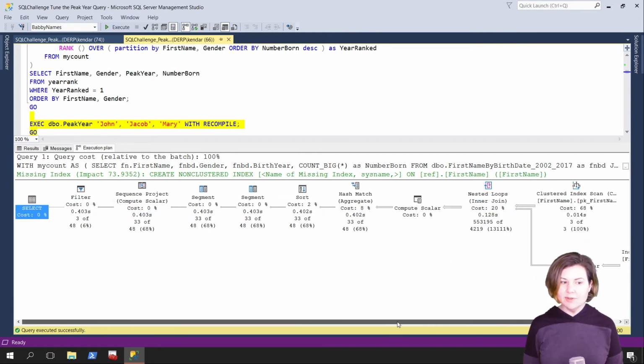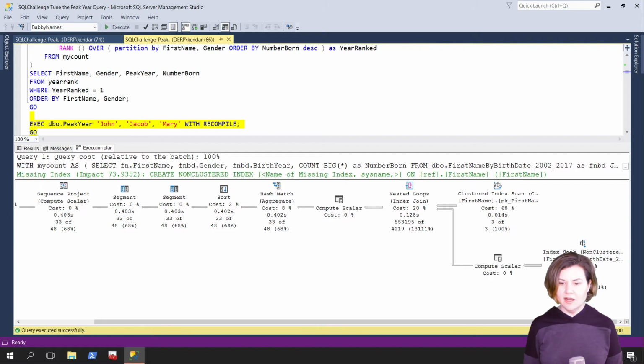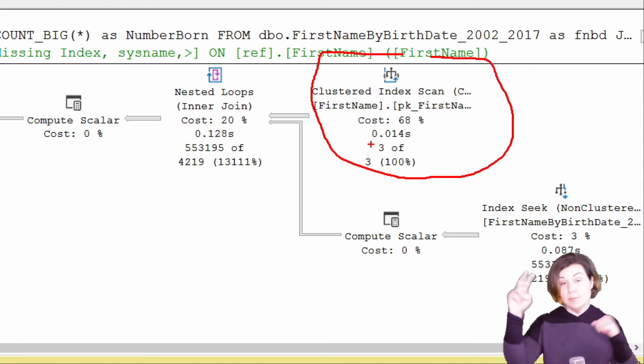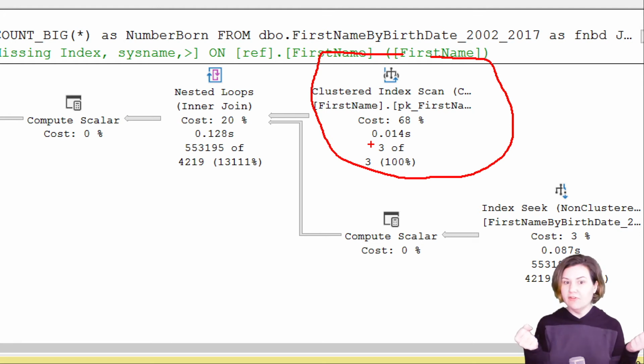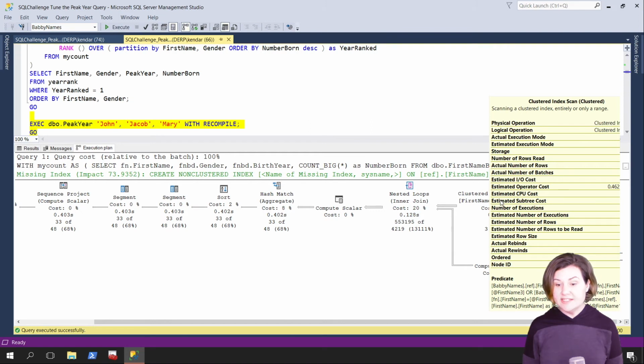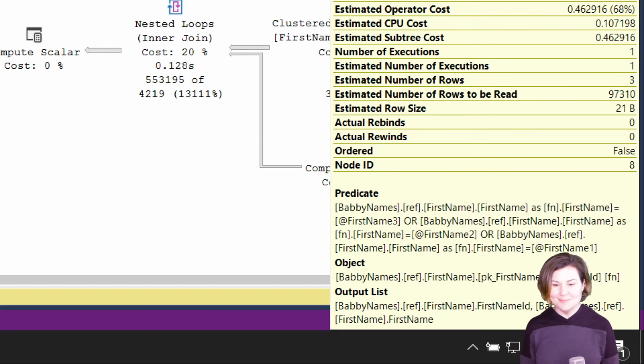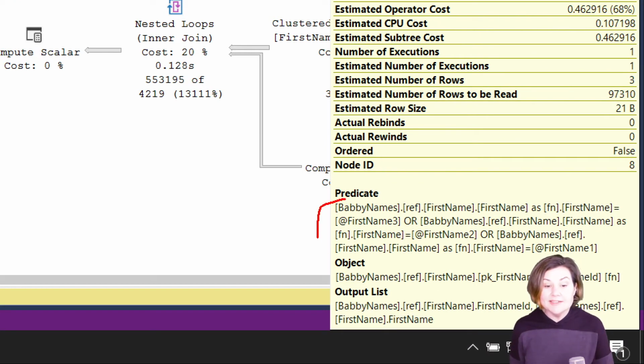So our query plan does look quite different here, huh? Look at this. What we're doing now, this is the same as before: our driver table at the top right. I like to call it the driver table. Sure enough, we are still doing a clustered index scan of ref.firstname, and we still have, let's see if I can get the tooltip visible on the screen and zoom at the same time, the same predicates on there, right? We want first name 3 or first name 2 or first name 1, and we're outputting first name ID and first name, right? Nothing revolutionary there.